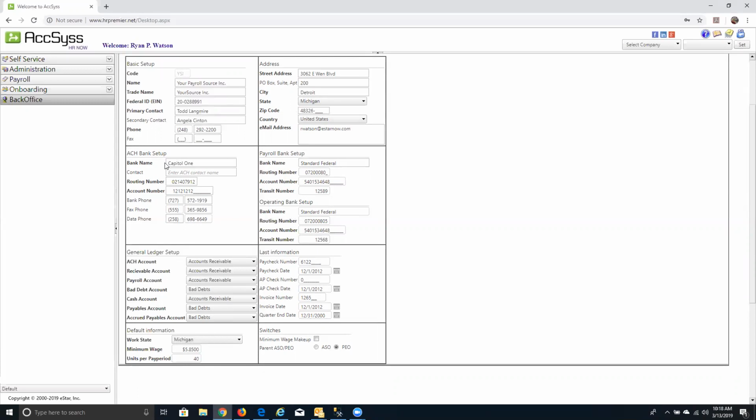As we talked about before, on the company side, in a balanced account in the company structure, the ACH bank is the target that the bank is going to hit to pull that money from. The ACH bank setup at the enterprise level is going to represent the originating account.